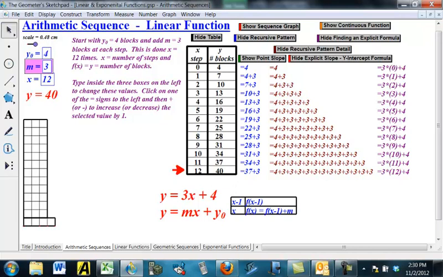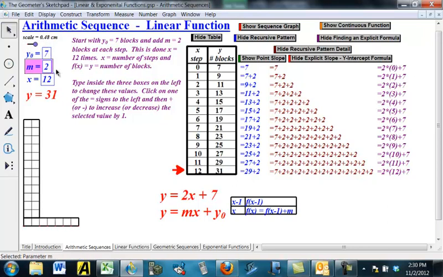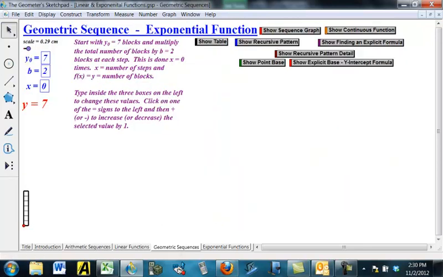Now keep that in mind, and we're going to go over here. Let's go back to our original one and just say it's 7, and then this is 2. So again, we're starting with 7, repeatedly adding 2. Keep that in mind. We're going to go over here to this example.